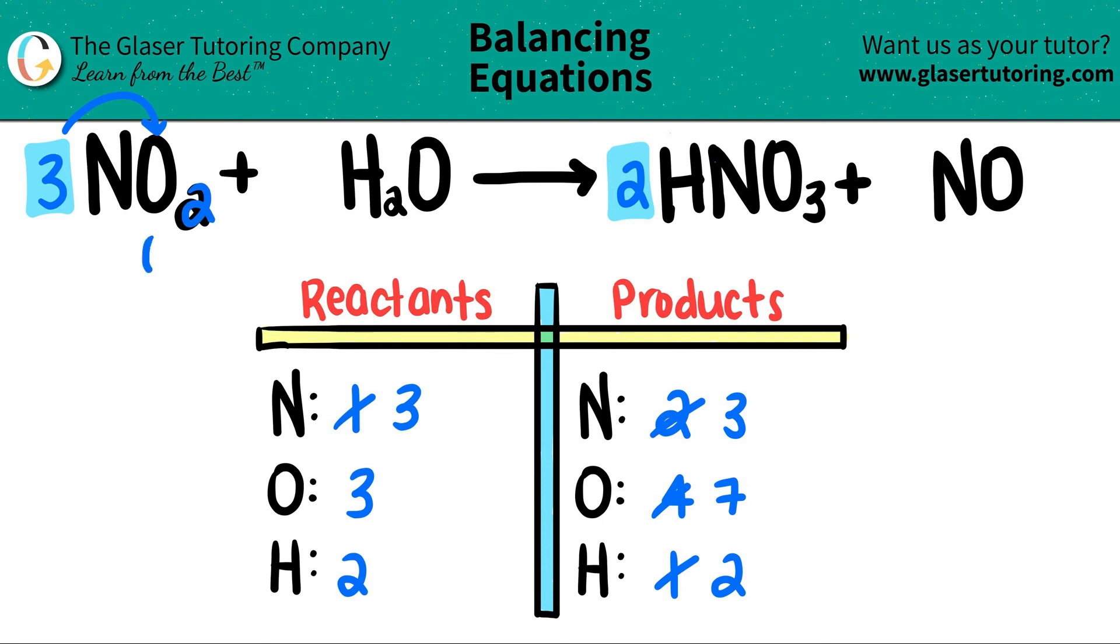I have three nitrogens now, and now I have to distribute it to the oxygen. Three times two is six plus oxygen over here. There was one. So six plus one is seven. So now I have seven total oxygen on my left side, but look here, three nitrogen on both sides, seven oxygens, and two hydrogens on both sides. So by balancing one element, you will balance other elements out. Just works out that way, which is great. So the final answer is you have three NO2s plus one H2O yields two HNO3 plus one NO. And that's it.